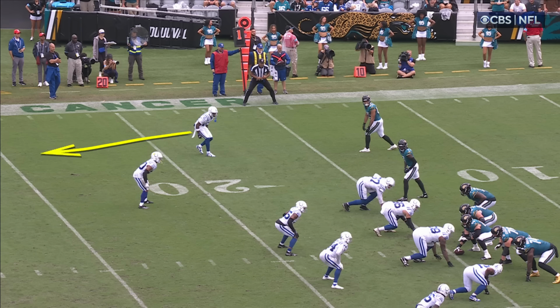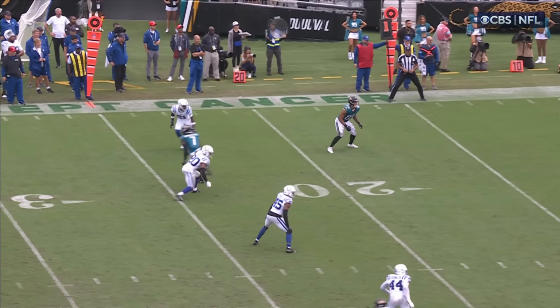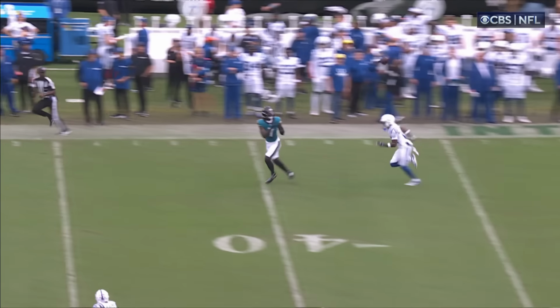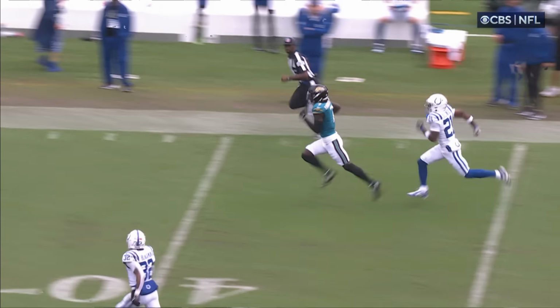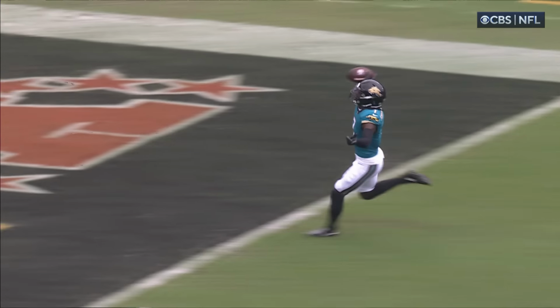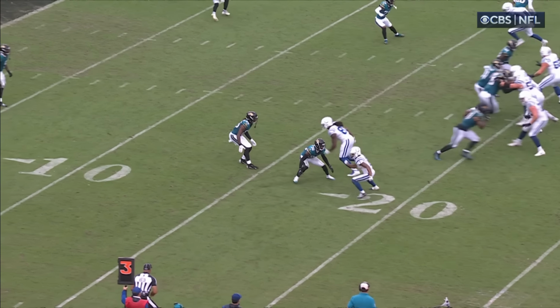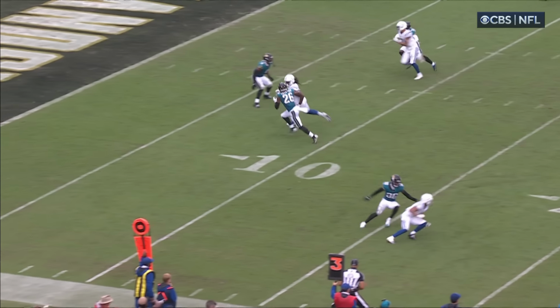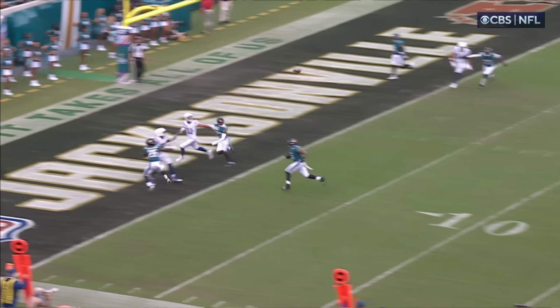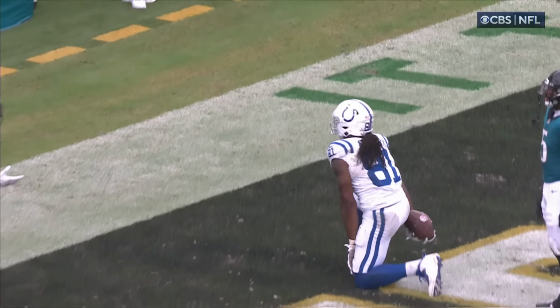Three deep coverage, so this corner has to come back. But he hesitates just for a count, and that's the layup that you have to hit. Easy play. They get the cornerback cheating right there in the vicinity, and they hit it for 18. Yeah, but look at where he leads Ali Cox. Watch, he's going to put it to the inside where he can make that adjustment. And that is just the only place you could put that football.